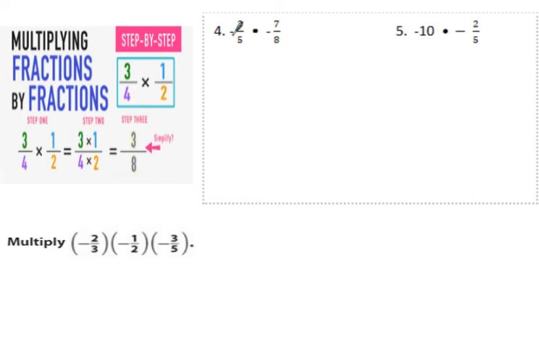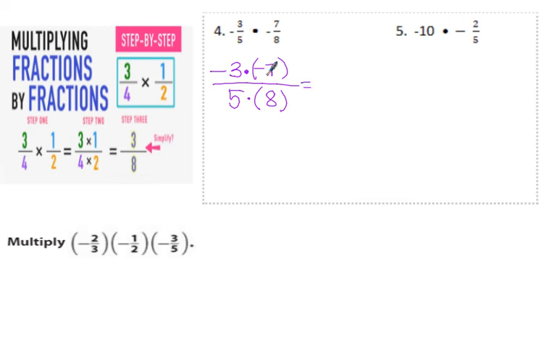If you're looking at that, let's look at number 4 and 5 first. So let's look up here. Now we're looking at negatives and positives. So I could look at this as -3 times -7 and 5 times 8. My negatives, I always put, and I explain to my class, if the negative's out front, I always make my numerator negative. I just stay consistent. And that way I know what I'm doing each time. If you make both of those negative, it changes the whole problem because it then becomes positive, remember that, okay?